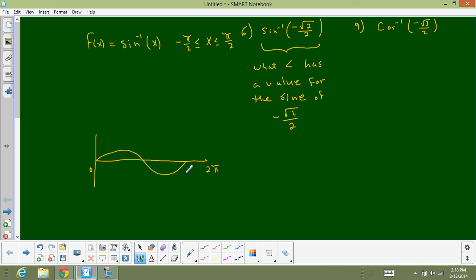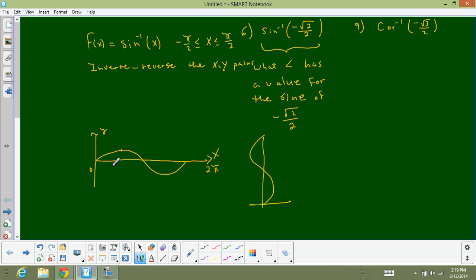Okay. And so when you form an inverse function, right? Inverse, you reverse the xy values, the xy pairs. The x becomes the y and the y becomes the x. Well, if you were to do that with the ordinary sine function graphed from 0 to 2 pi radians, you would end up with a graph that would look like this, right? So 0, 0 would still be 0, 0.